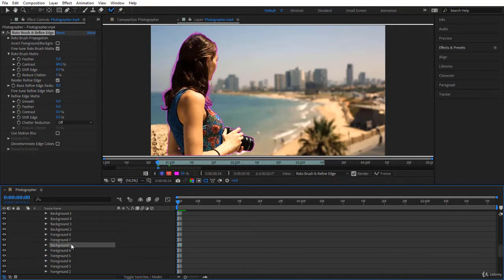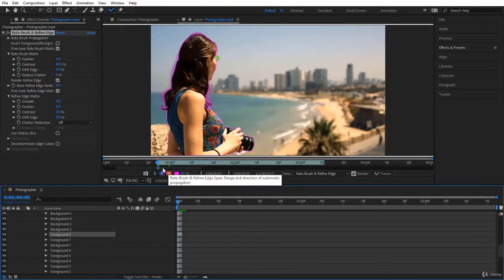I must confess this is quite advanced and it's quite hard to adjust them from here. But nevertheless, if you come to the timeline, you will notice that these are the strokes and each one of them is 1 frame long. Now we want to go ahead and propagate all our strokes for the duration of the video. And more, when After Effects selected a background, we want to deselect this background, so we'll add a background stroke. And when After Effects did not select the foreground, we are going to add another foreground stroke, and we go on until the end of the footage.